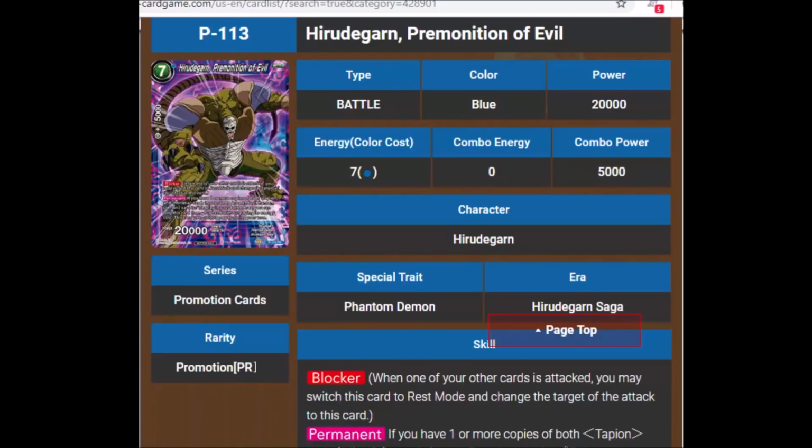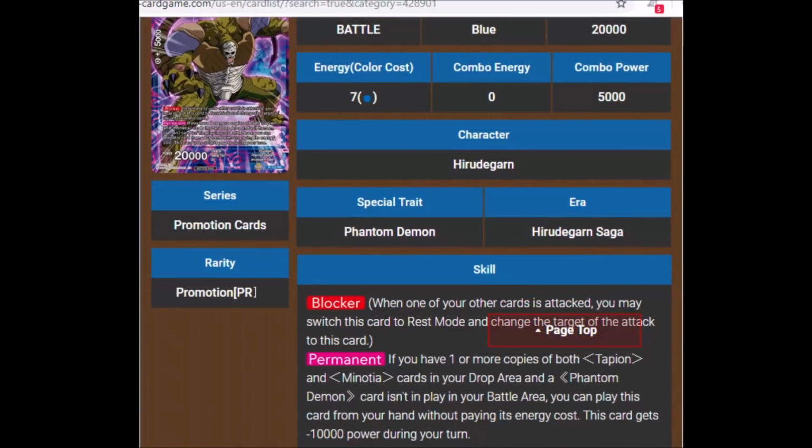Then we've got Hirudegarn, Premonition of Evil. He's a 7 cost, 20,000 power blocker. Says if you have 1 or more copies of both Tapion and Menace cards in your drop area and a Phantom Demon card isn't in play in your battle area, you can play this card from your hand without paying its energy cost.